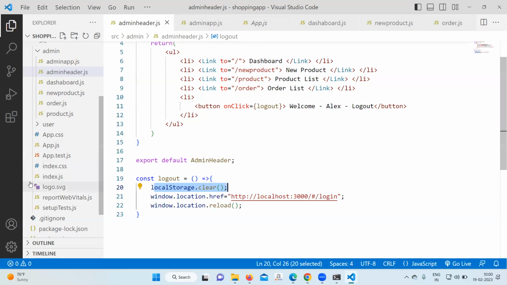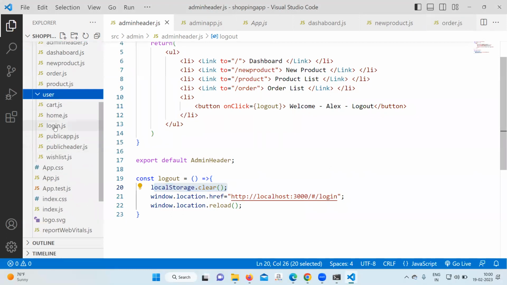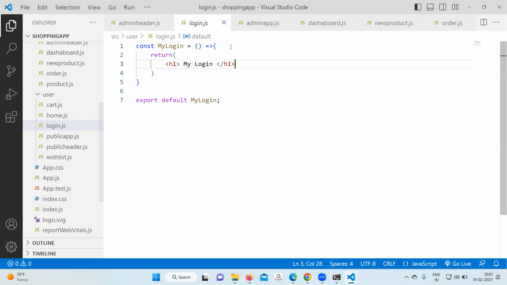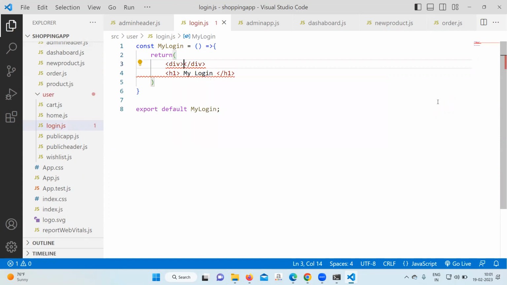Let's come back to your next file, that is called login.js. In the user folder, we have a file called login.js. So in this, we'll follow the division.